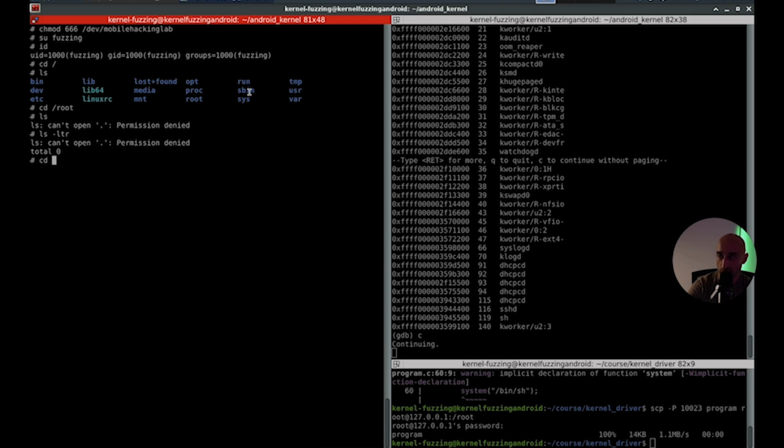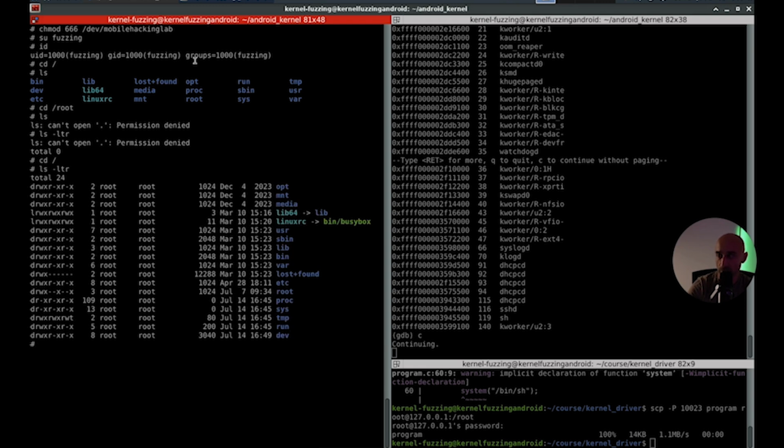So if we just do this and then ls -ltr, we should see that the root folder is only accessible by the root user. Now, let's go back, because as I said, we are now a new user, and now we are going to look at how we can do the privilege escalation. I'll go back to the folder from earlier, which was in cd /root.